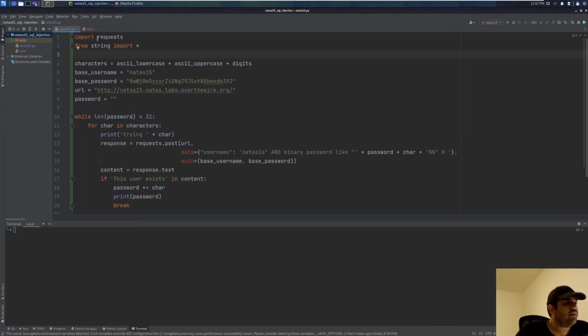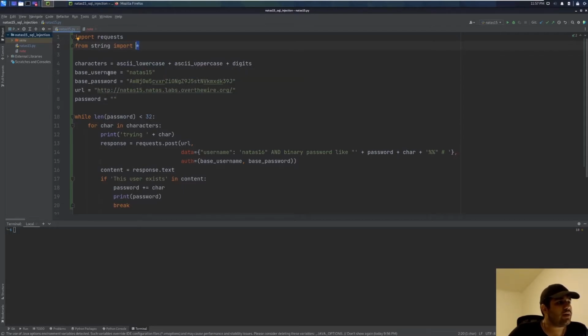Here I will say import requests, because we want to use Python to send requests to the website and communicate with it. And then we use from string import everything, so we want to import the digits, capitals and small characters. Here you can see characters are ASCII lowercase, uppercase and digits, so we want all these characters.